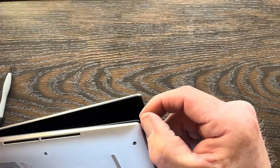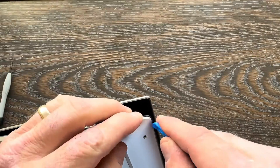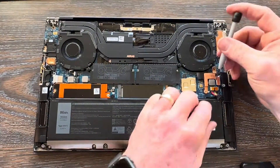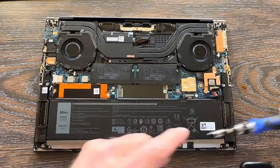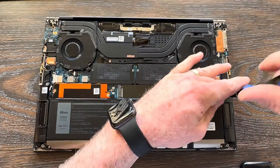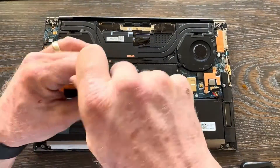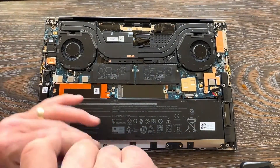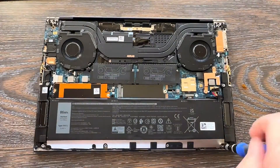Once you get this process down on this laptop it becomes quite a bit easier, but there are a couple of tricks. Make sure you do good screw management on the table around you — there are a lot of different size screws that come out of this one. We're going to start by disconnecting the battery, then eight screws: four black across the top and four chrome across the bottom. Manage all your screws together and keep them separated. I like to set components near the screws that held them in so I know exactly what screws go back into each component.